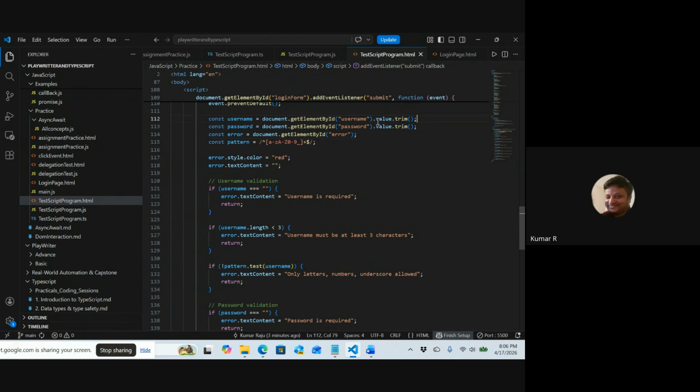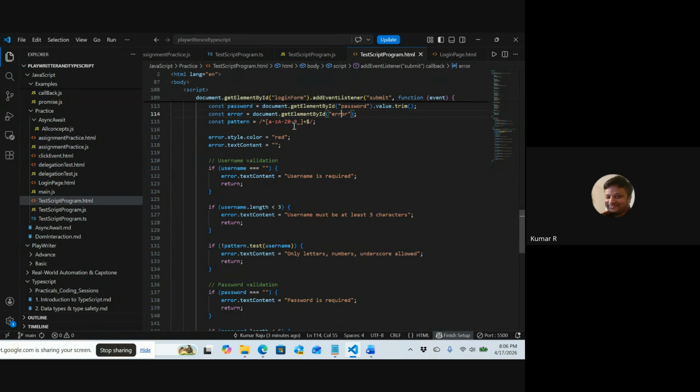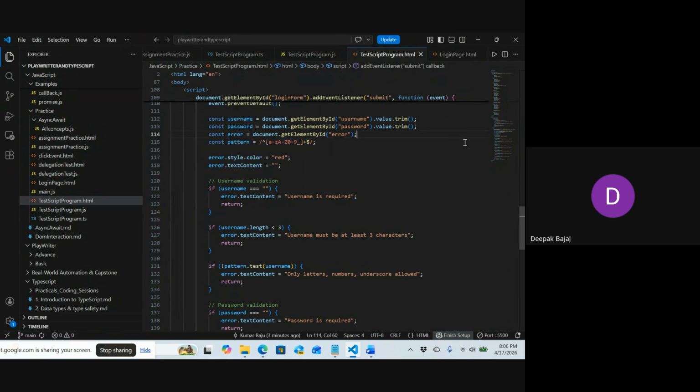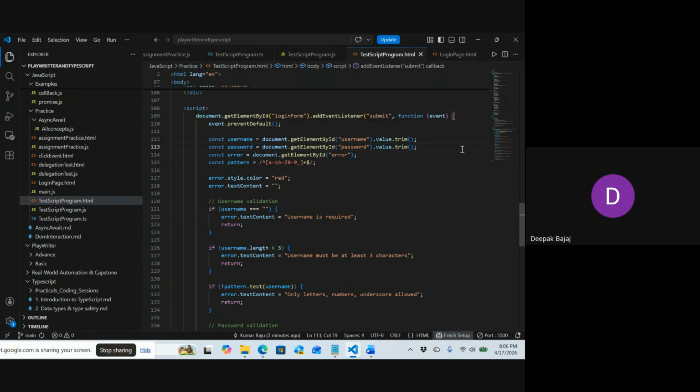Yeah. Here with document element, user ID and password, I have taken the value trimmed, and I'm recording the error also, and I've given a pattern. Hold on. This is a thing you don't need to do, because everything is available inside the event. Am I right? Yeah. So why are you using get element by ID?